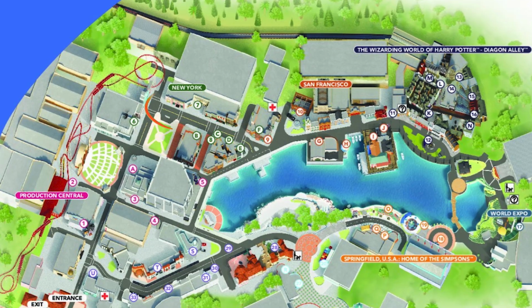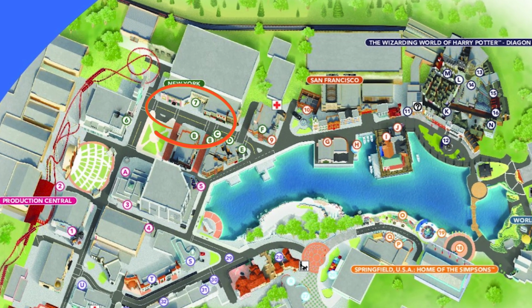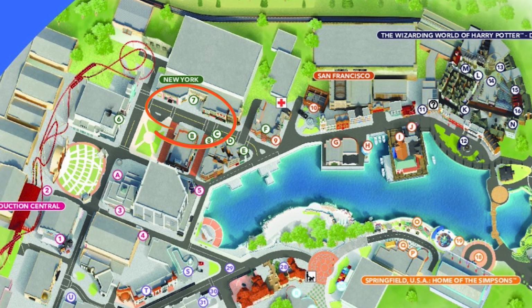So before we talk about access to the houses early though, let's talk about the different areas that Stay and Scream are located. There were 4 major areas where Stay and Scream areas were last year, and we imagine that they'll probably be similar this year. The first one was Finnegan's in that sort of New York area. I think personally we loved the Finnegan's Stay and Scream, or the New York Stay and Scream area, probably the best. It was one of our favorites because it opened up to the houses we wanted to see the most, but it was hot. It was hot.